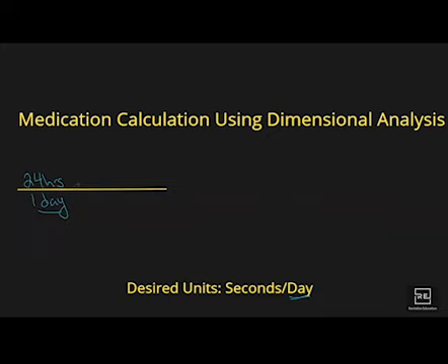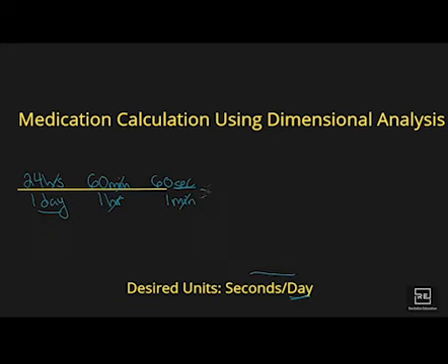Well, we can convert hours into minutes. So there are 60 minutes in 1 hour. And then there are going to be 60 seconds in 1 minute. So once we get to this point, we can cancel out the units that are on the opposite side of the divide line. In this case, minutes is present here as well as here, hours is present here as well as here. So we're left with days on the bottom and seconds on top, which is exactly what we want.